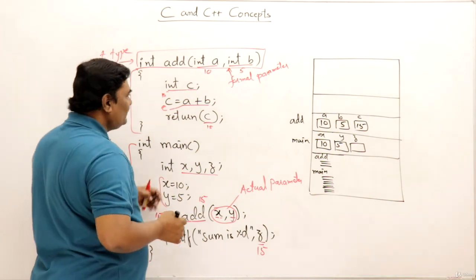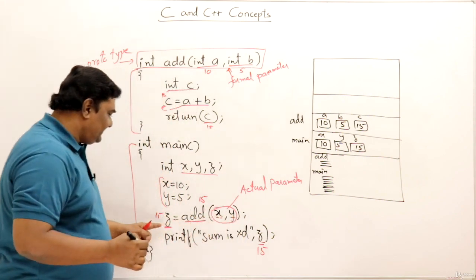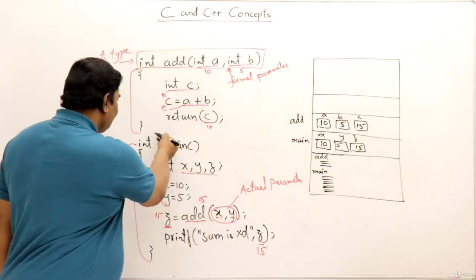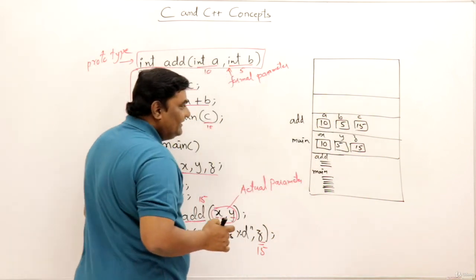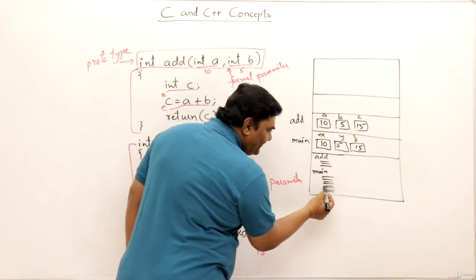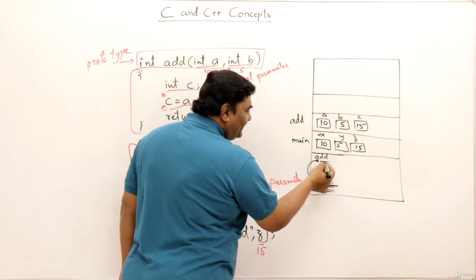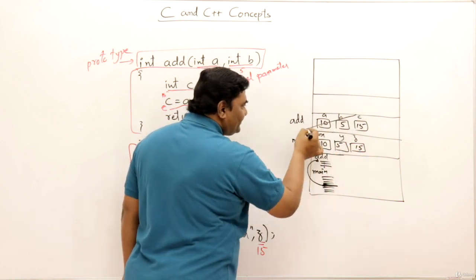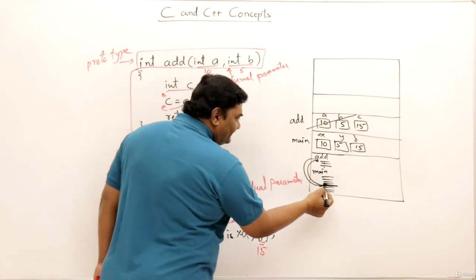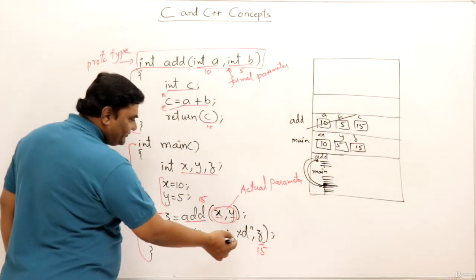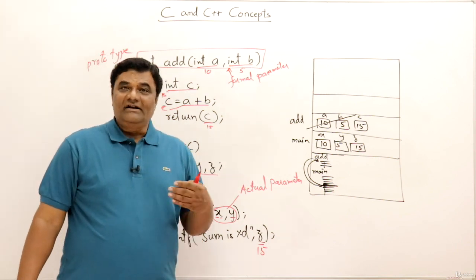Now the next line is returning. So when it is returning, the value of c is copied into z, because here in this line you can see it is copied into z. Then once the function ends, it will come out and return back to this line. So this activation record is deleted. See, it is just like this. Suppose from here the main function has called the add function. So the control goes to the add function. And when it finishes, this activation record is deleted and the control comes back to the main function here. Then it will print this one. So suppose those lines are for printing. So it will print this value 15. So this is how it happens inside the main memory when you are writing a function.